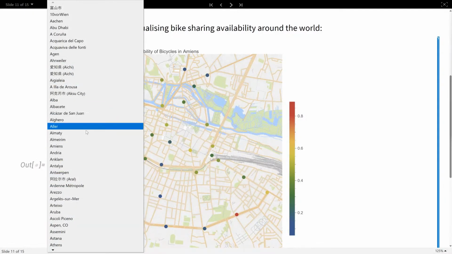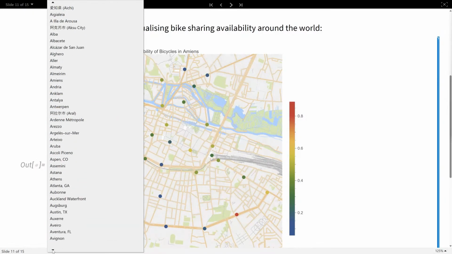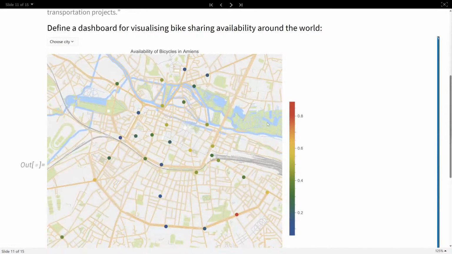So let's choose Barcelona. I'll give it a second to load. As you can see, it has to go and fetch this data from the API.